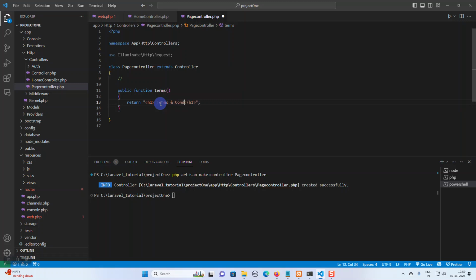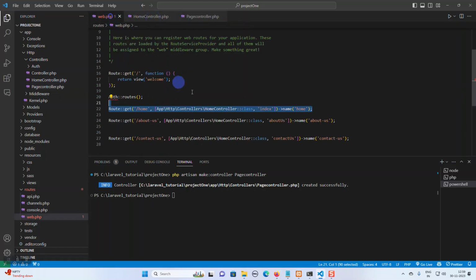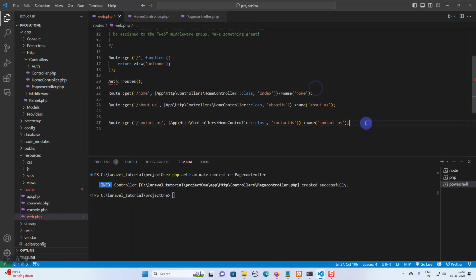and conditions. Simply save it, go back to the web.php, and here I can simply copy this route. And then paste again. Change the route to terms.